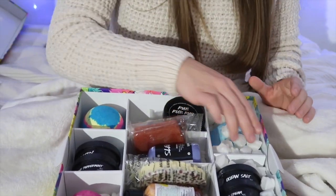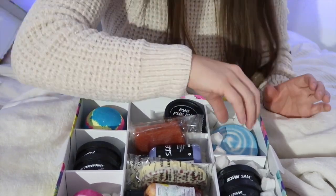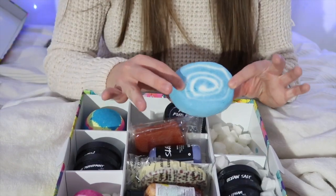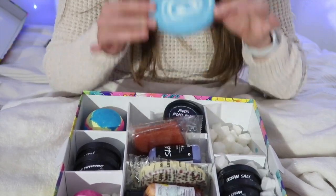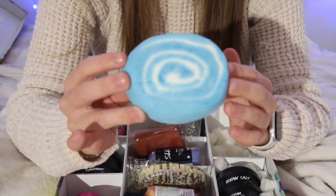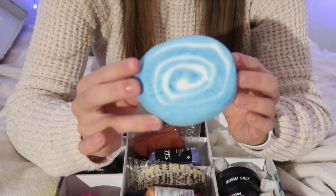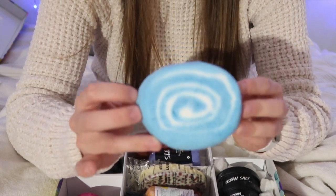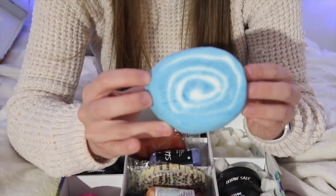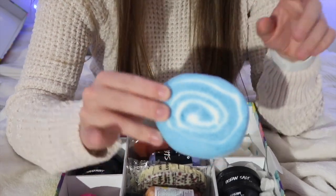This product up here I am so excited for. We've got so many packing peanuts I have to go dissolve later. This is the Blue Skies and Fluffy White Clouds Bubble Bar. Again, look at how beautiful this is. I have actually never used this bubble bar before, and it does not smell how I thought it would. It has a lot of cinnamon oil, and it definitely has a brighter, more cinnamony scent than I was anticipating, given this sort of nice, gentle, light blue color. I'm a big fan of cinnamon, though, and I'm very excited to try this out.